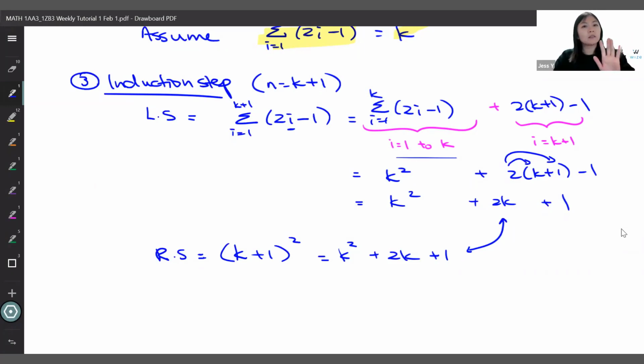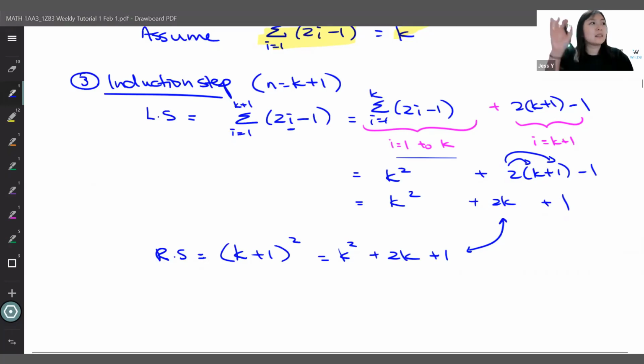Can I just see a show of hands? How many of you feel at least a comfort level of 8 out of 10 on induction and the summation notation stuff that we just did, the sigma notation? Awesome. Thank you. Good number. I'm going to lower these hands. How many of you feel at least like a 5 or 6 out of 10? Like you kind of get it, but you just need a little more practice maybe. Oh, a little bit of a split with the first group. Okay. Good to know. We're going to have more of this practice.